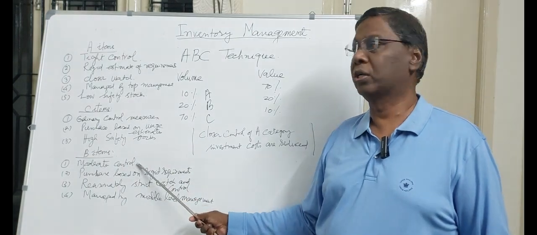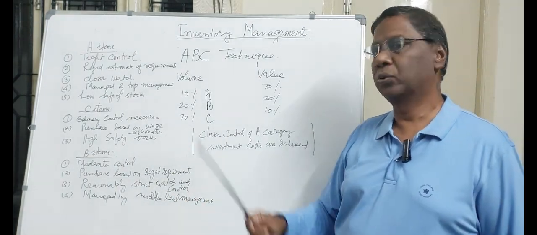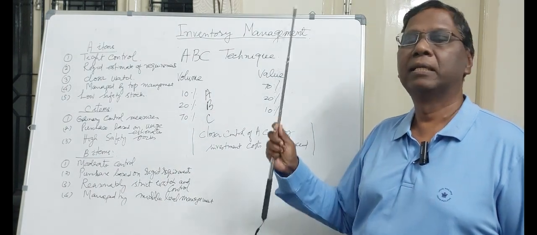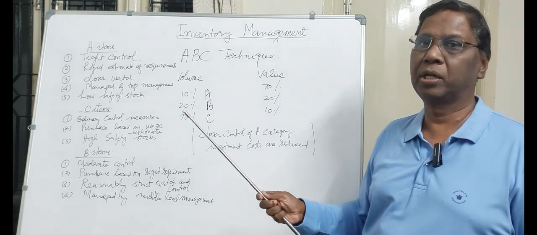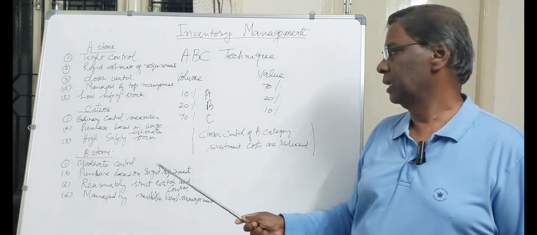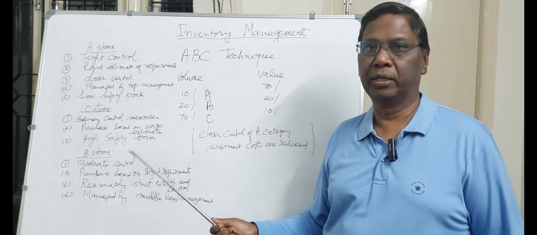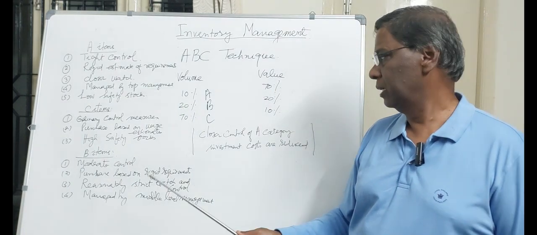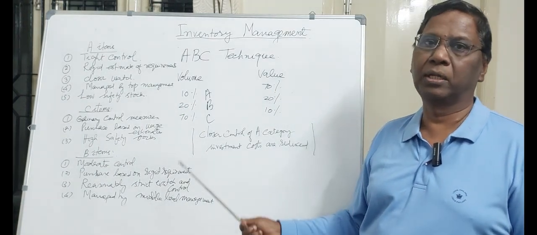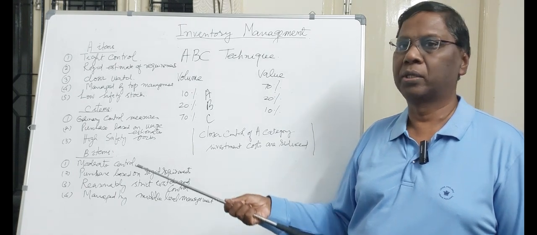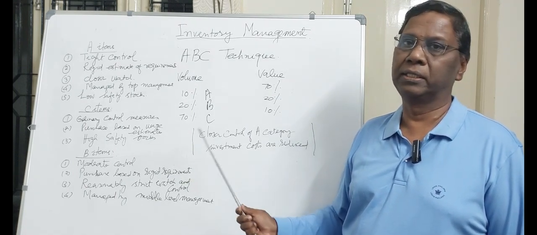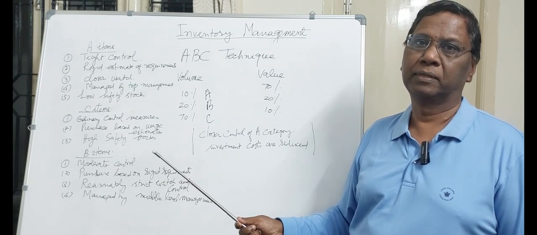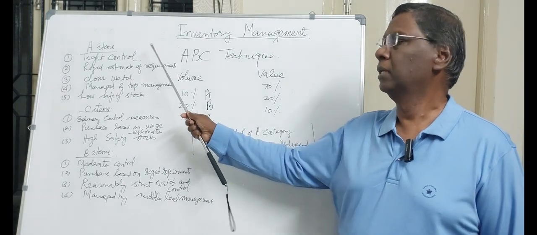For B items, you can have moderate control, in between these two. Purchase based on rigid requirements, because it is still costlier than C. You have to make a rigid estimate, though you can make loose, rough estimates too, and reasonable care is required, because the money is a little more than C items. Then it is managed by middle management. You can entrust this job to your accountant, gumasta or clerk, who can monitor these things and assess the requirements. It need not be seen by you. Only concentrate on the A items.